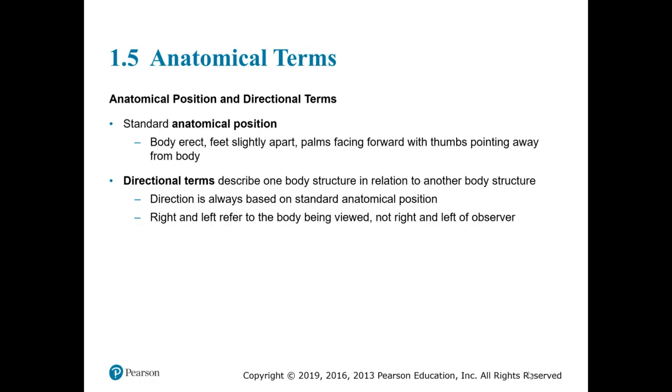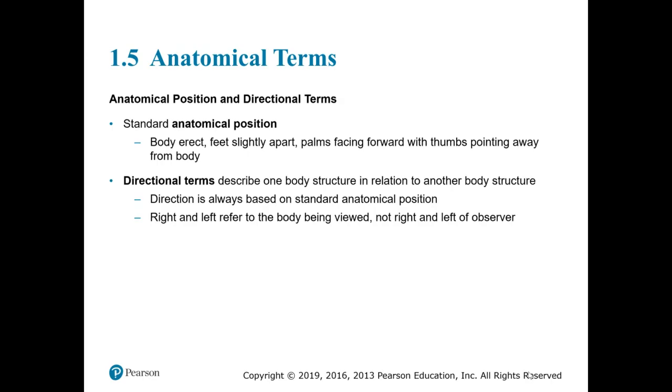The naming scheme, everything needs a name. That's what anatomy is. The naming of body parts and their description in relation to other body parts, it needs a standard frame of reference. So how do we describe the position of a person? We do that in what's called the anatomical position, where the body is erect, the feet are slightly apart, palms facing forward. That's important. The palms face forward, and what's called the supine position, and the thumbs pointing off to the sides, eyes straight ahead.